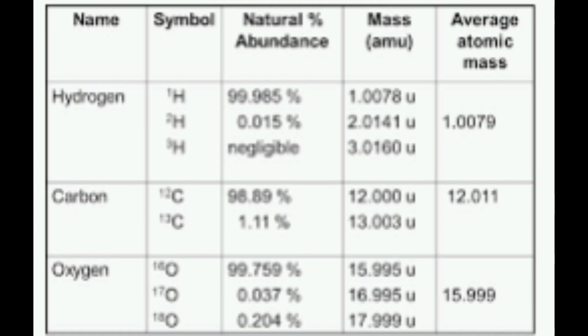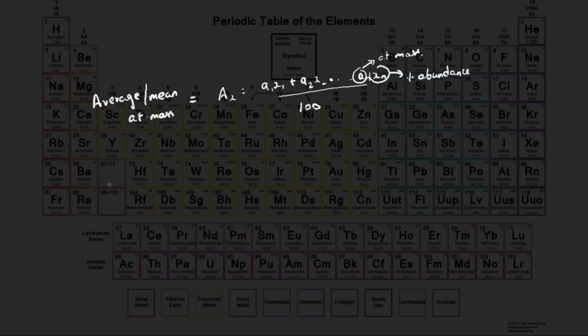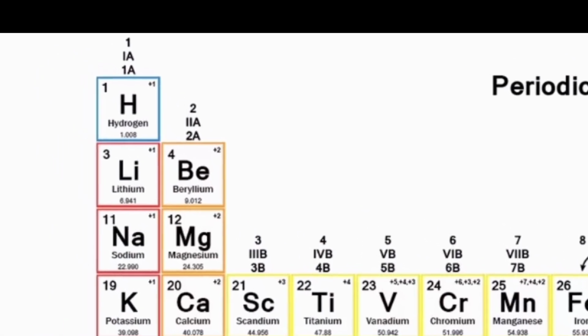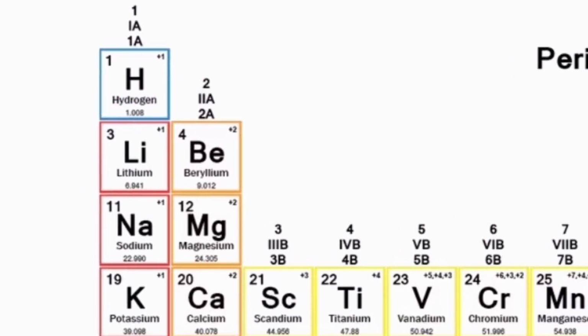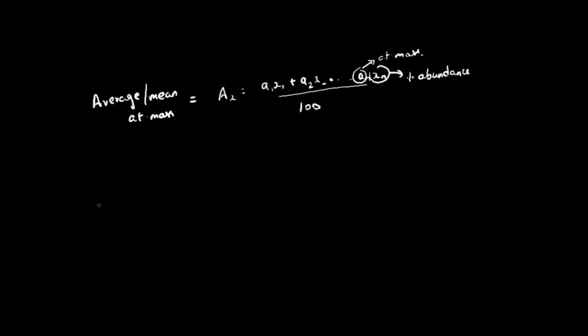Then, including all those, you find the average of all three. That is called the average atomic mass, and that is what is given in the periodic table. So how did they get it? They multiply the atomic mass of the first isotope by its percentage abundance, plus the atomic mass of the second isotope by its percentage abundance, plus the atomic mass of the third isotope by its percentage abundance. So protium times its percentage abundance, plus deuterium times its percentage abundance, plus tritium times its percentage abundance. When you add all these, you get the numerator, and you divide that by 100. Then you get the average atomic mass that is given in the periodic table as 1.00 something. This is what average atomic mass or mean atomic mass means.